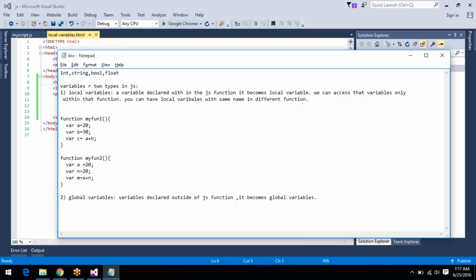Global variables. So we can call these global variables in all JavaScript functions.